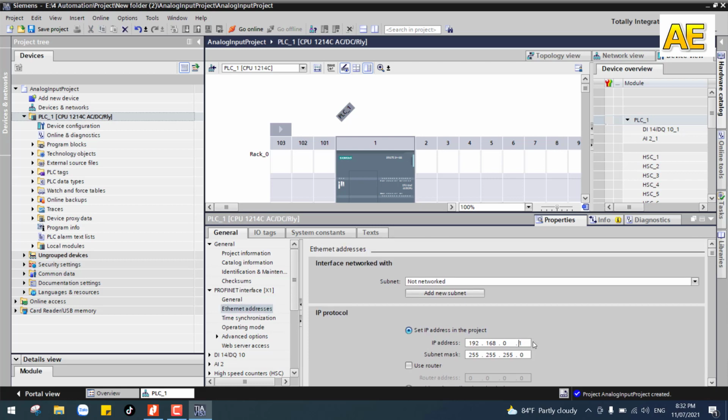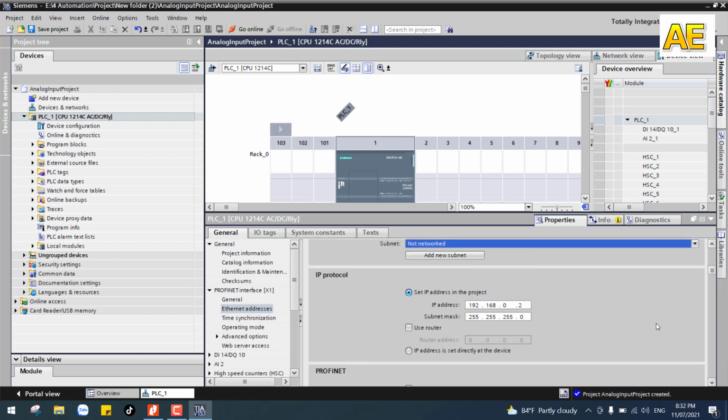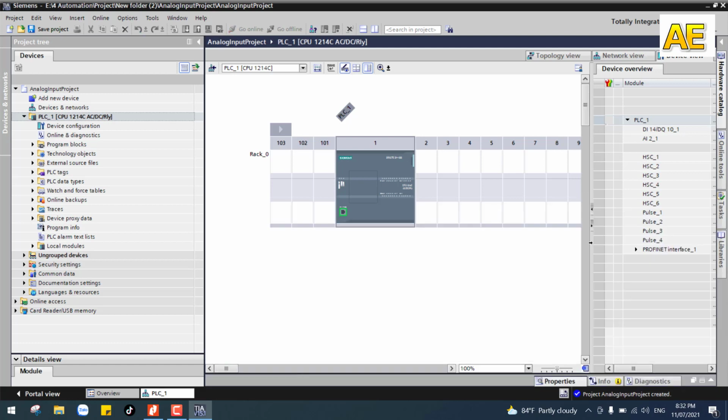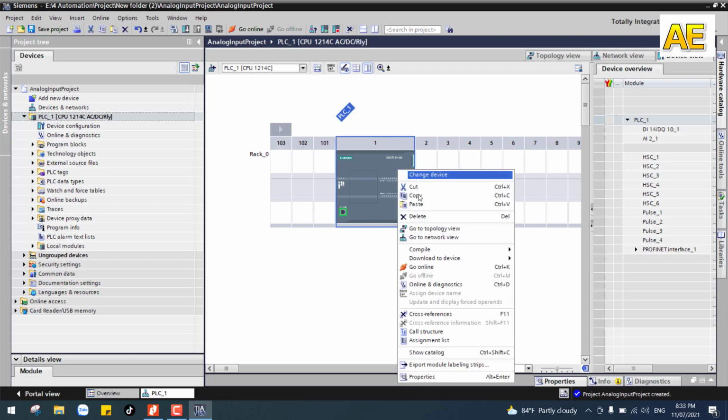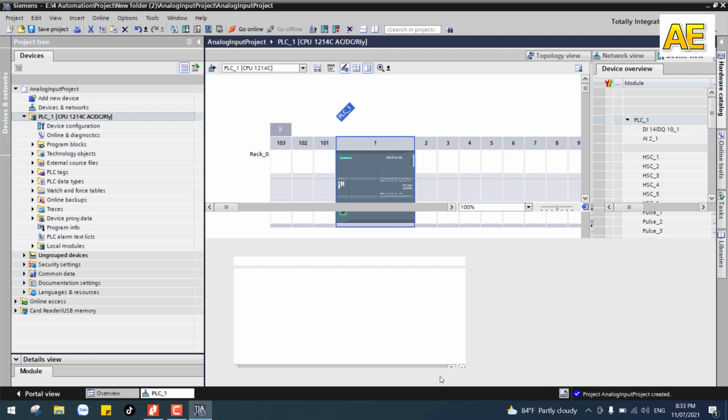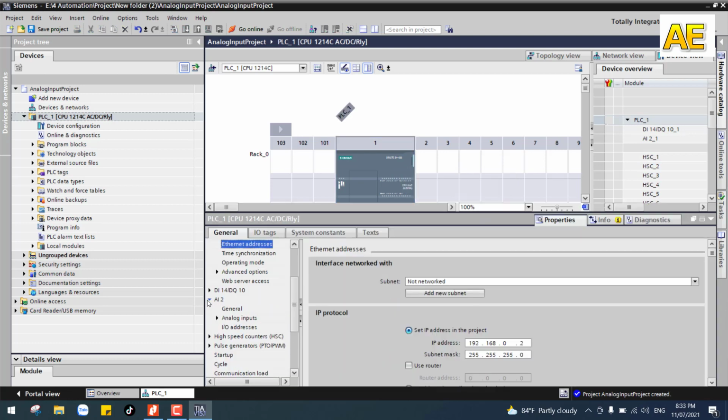Here I'll put number 2 here. Subnet no. And now we will configure the analog. Come to here.